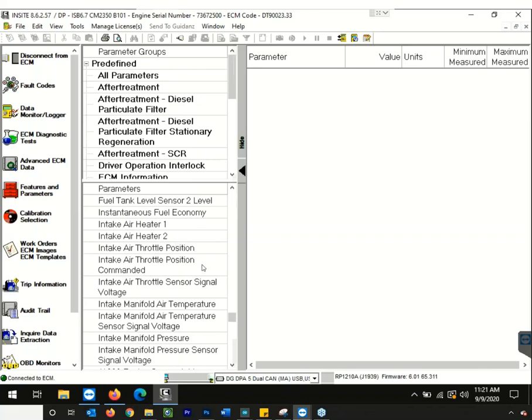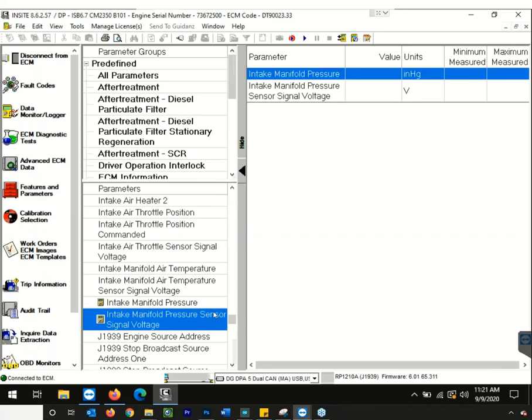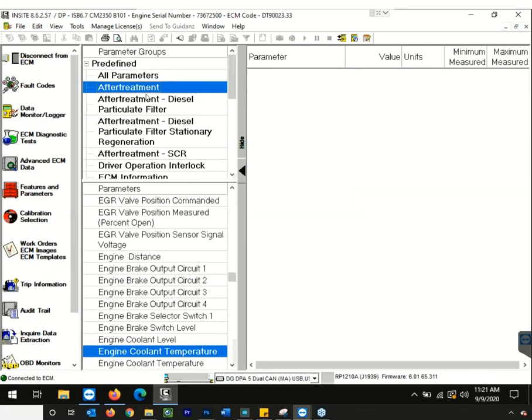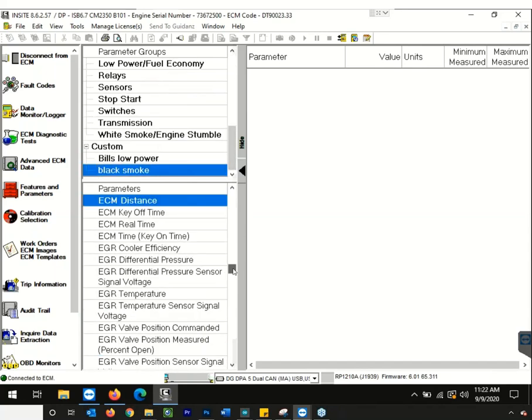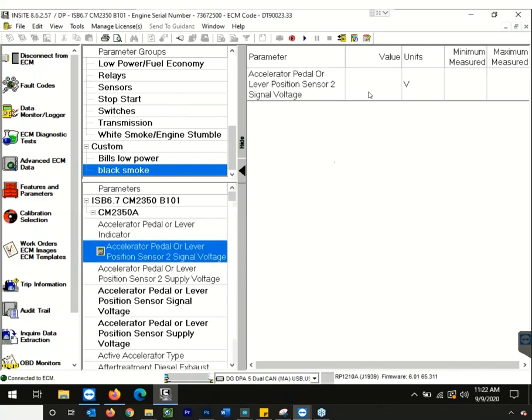But again, this just makes it easy to look at two of the same things. Like if I wanted to look at intake manifold pressure and signal voltage, I can double click those two, click play, and now I'm looking at my actual values, okay? And if I wanted to get rid of these, I can just double click, and it'll move them back off this screen to the left. So again, predetermined sessions with pre-built parameter lists, or you can create your own, or if you're in a hurry and just want to monitor one or two things, you can come down to this list, expand, double click, and then click play. And that will give you your live data. Click stop when you're finished.